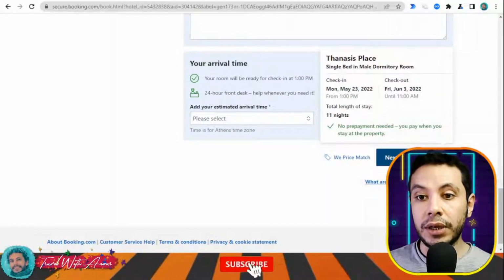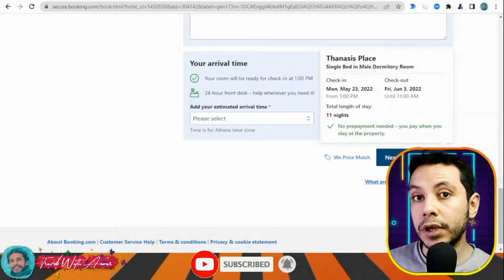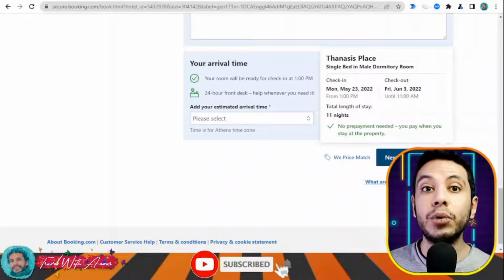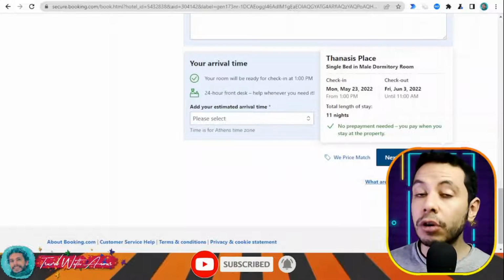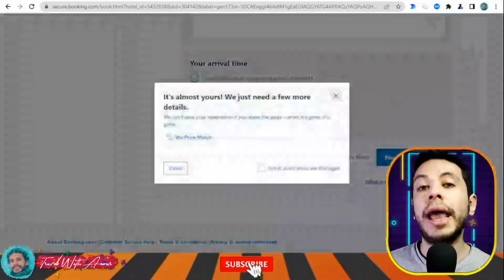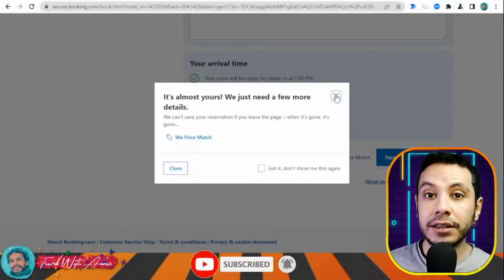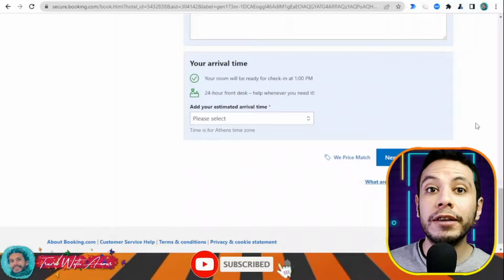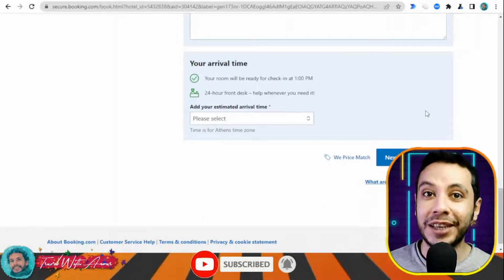Once you click on final details, then you will review your booking and you will click confirmation, and then they will send you an email with the confirmation to your email. You will have to print this email, and this will be the hotel booking or the hostel booking that you will need to submit along with the visa application papers.